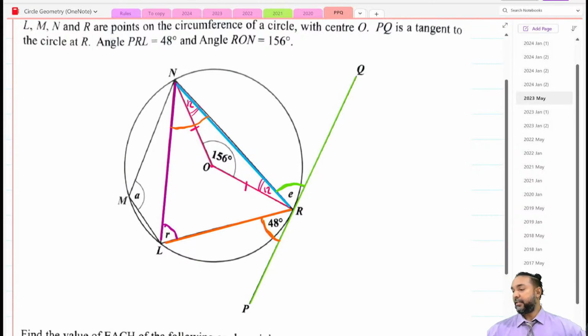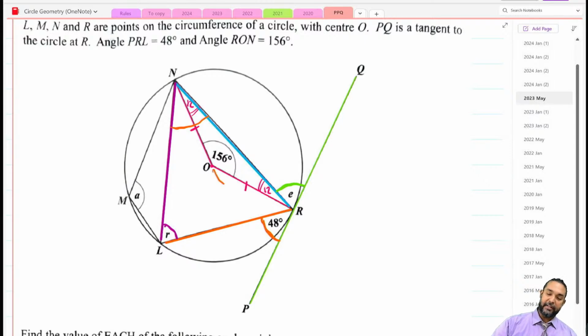So when you get these questions, try and figure out whatever you can figure out. Now, check it. We could find E quite easily. This pink line here is a what? A radius, and the angle between radius and tangent is 90. So if this piece is 12, can we find E? By doing what? 90 minus 12, very good. So that will give us E, then we could find R from that, and the last thing we have to find is A.